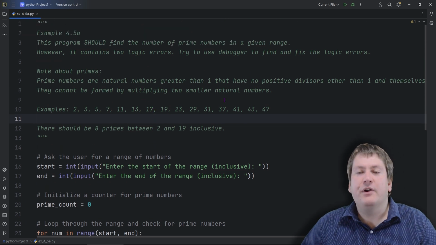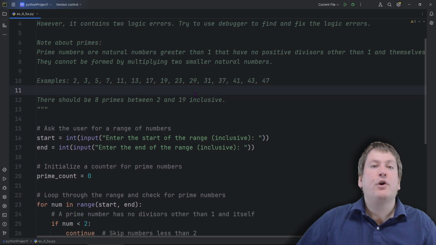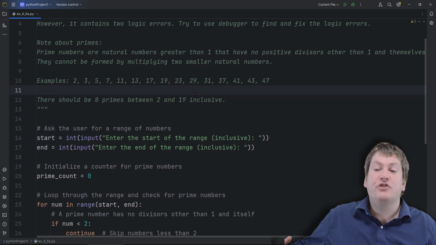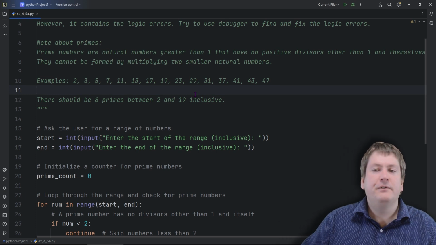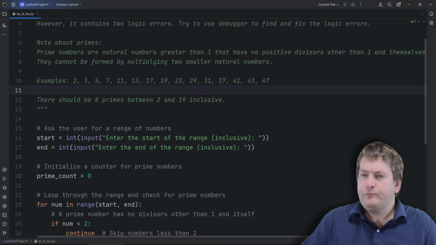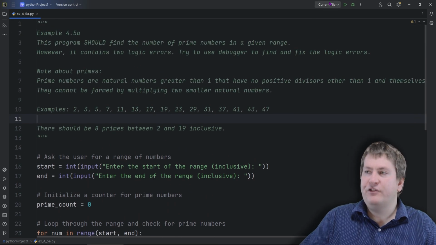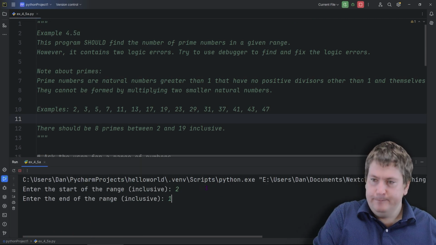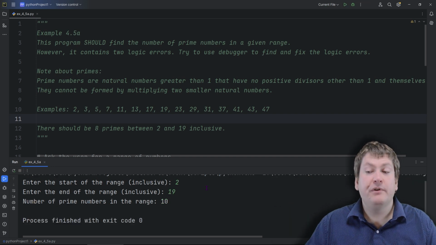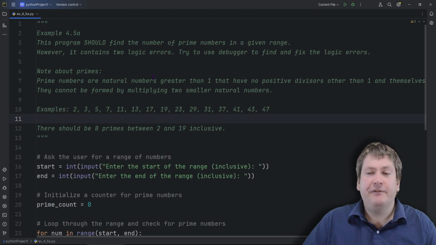Now you might think, well, we could put all the prime numbers in a list and then figure it out that way, but that's not how we're going to do it because we don't know all the prime numbers. We want this to work for a really large range. So we're actually going to do the calculations of trying to figure out if that number is divisible for all the numbers in that range. We have the program to do that here, but the issue is it's not working right. We can see that by just running it normally. We're going to give it the values 2 and 19, which should result in an 8 like we saw before, but we are getting 10, which is incorrect. So we want to use that debugging environment to try to figure out why.